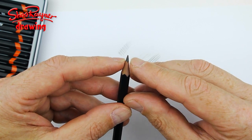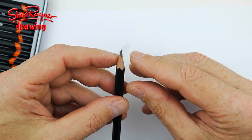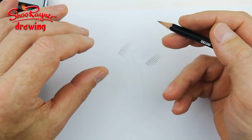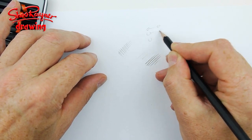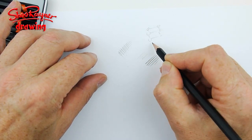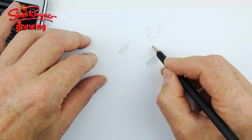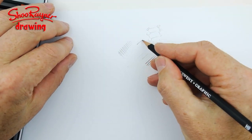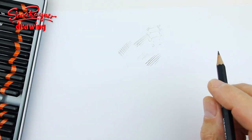What we have inside here is not lead, this is graphite. Lead is a metal, graphite is a form of carbon. You've got this really simple atomic structure of layers and layers, sheets of graphite one on top of each other, and they slide apart very easily, which makes them very soft and allows them to be deposited on the paper like that.